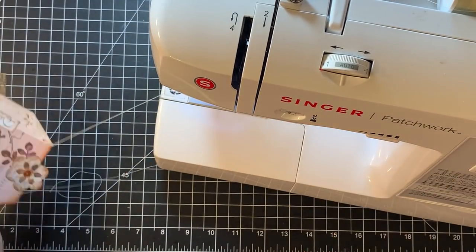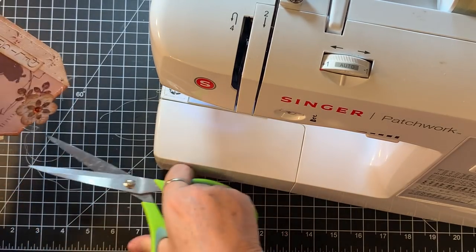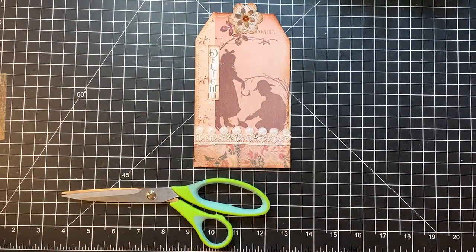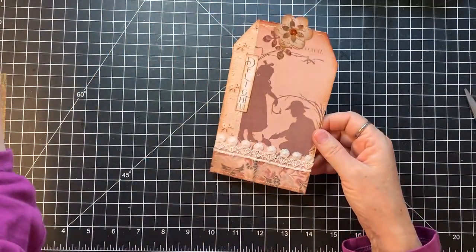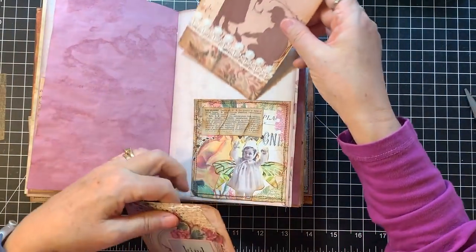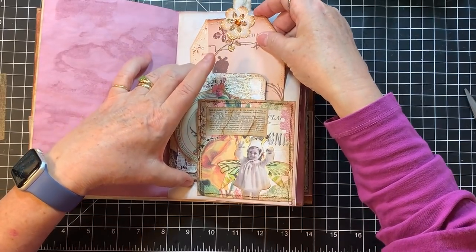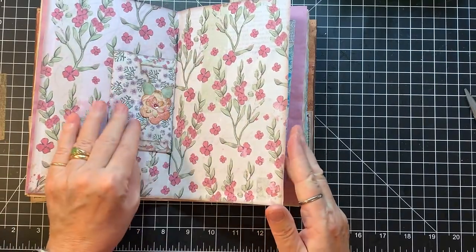Okay, so that one is all completed. Oh, that's cute. Yeah, sometimes it doesn't have to be too complicated, just a couple of things. Okay, so that's super cute there. This looks great right here. All right, so that's done.